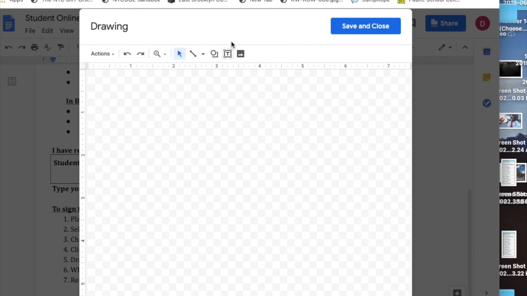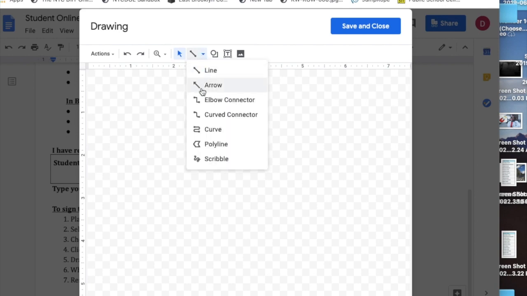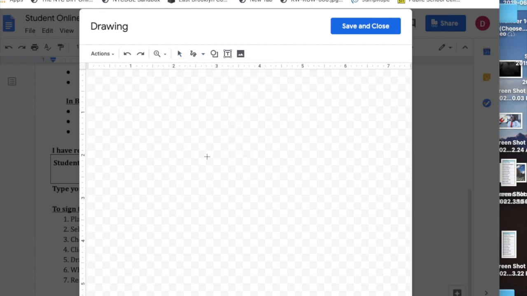You could get really involved with Google Drawings, which is something we do in Tech and Design, but we're going to do something simple here from the line area. Now, I'm not going to click line, but there's a scroll down where I can go line, arrow, curve, all these cool tools, but I'm just going down to the scribble tool, which is the closest thing to making a signature. It's kind of scribbling.